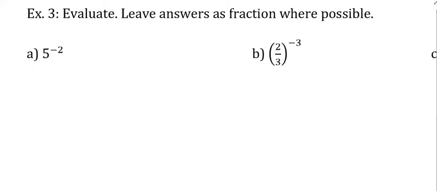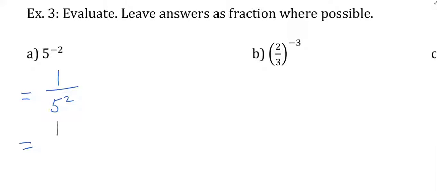So what is 5 to the negative 2? Ben, what do you think? 5 to the negative 2. What do negative exponents do? Jada, what do you think? Yeah, nice. 1 over 5 squared, which is 1 over 25, right? So we're supposed to actually evaluate and leave it as a fraction. Okay, next one. So how would I do B?